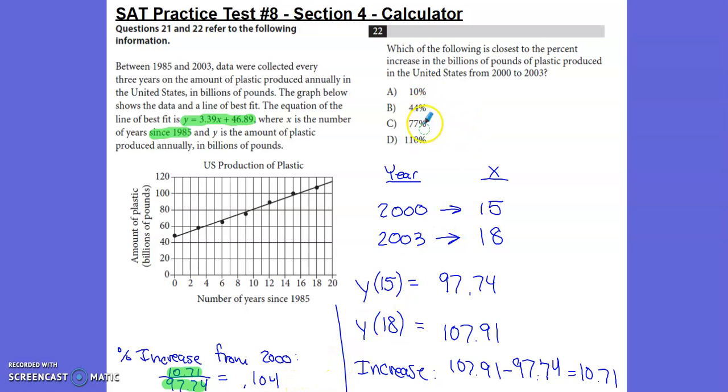Now, we're looking at options that are all percentages here. So you realize that that's the decimal or the rate that represents the percentage. To turn that into the actual percentage, we have to multiply it by 100. Move the decimal over 2 spots is what that amounts to, which gives us 10.4%. And there's really only one option that's close to that.